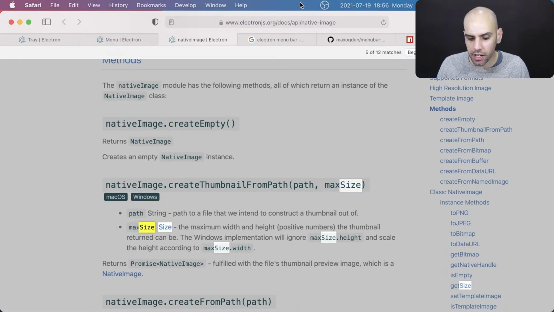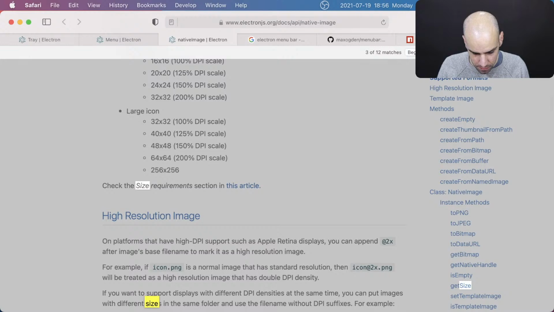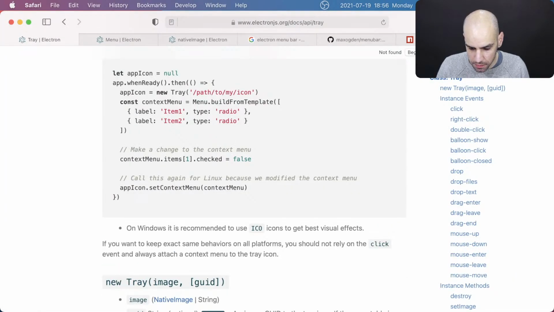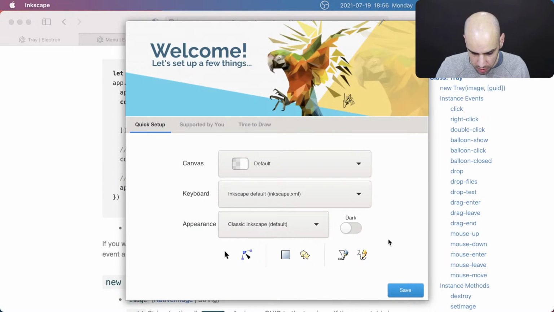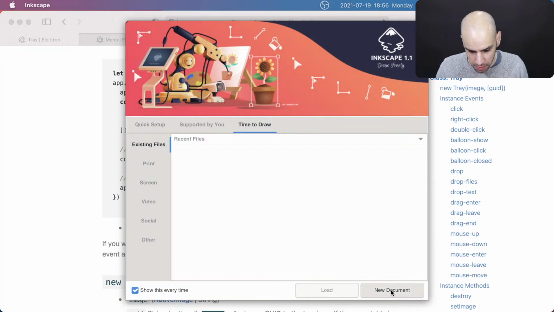I already tested with the GitHub screenshot, so I know that if I make it super big, it will look crazy and truncated, but it will not restrict the image in any way. Yeah, I guess we'll go 20 by 20. Whatever. Thanks. New document.